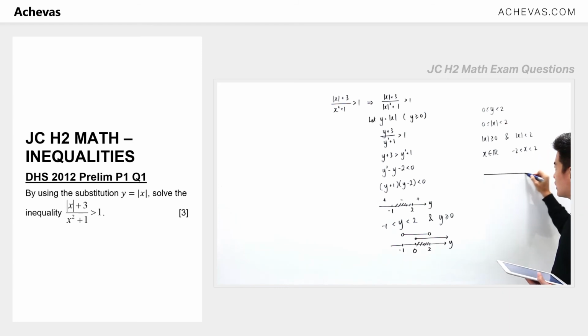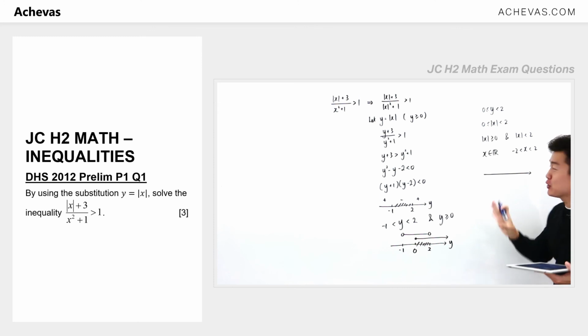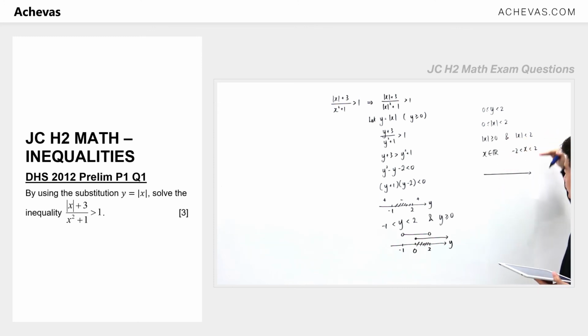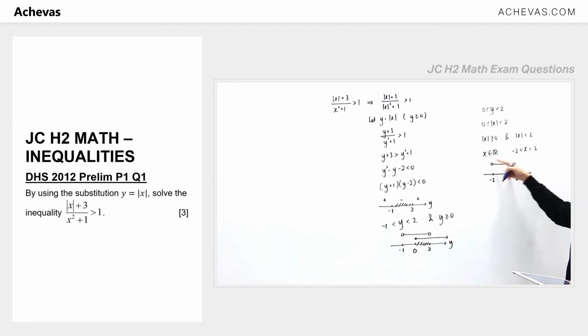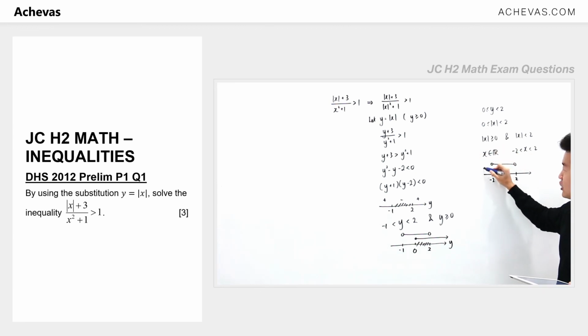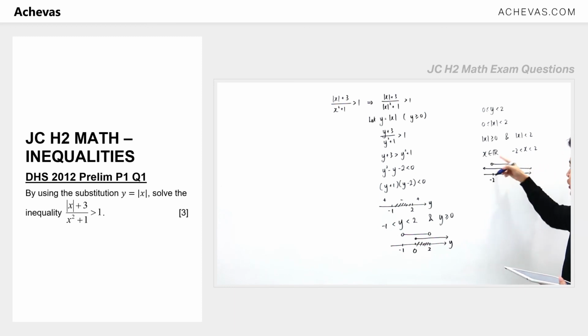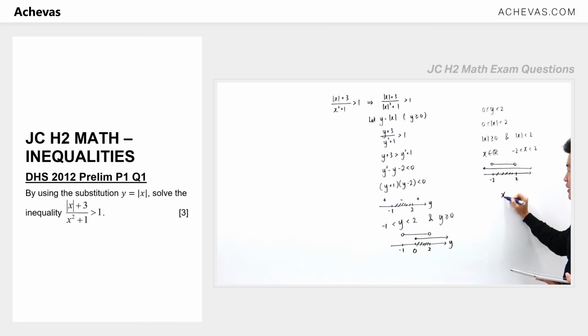And if I were to work on the details of the steps to go from here to the final solution, I can still try to draw out the number line. For this, it is from minus 2 to 2, so this is easy. How are we going to draw out the number line for all real numbers? It is just basically everything. So the overlapping region between this and this is going to be this. So my final solution is between minus 2 and 2.